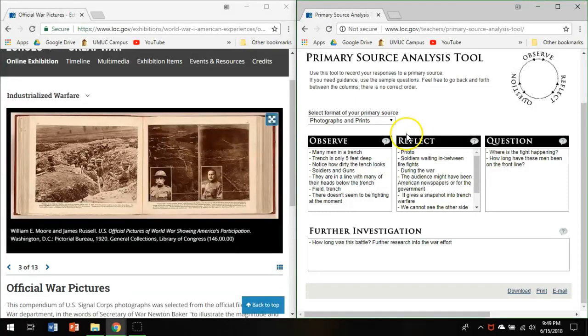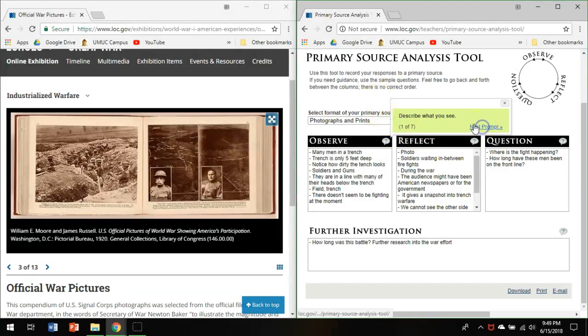The first thing we're going to look at is the observe. That's always the first thing we're doing when we're analyzing sources. We've talked about observe in class, but this website actually has a really cool tool that will help you learn how to really write the observes. I know we struggle with that a little bit, so this is just to help us out.